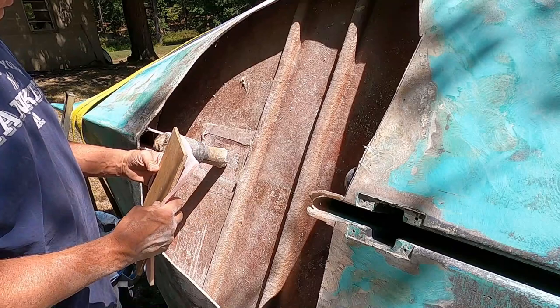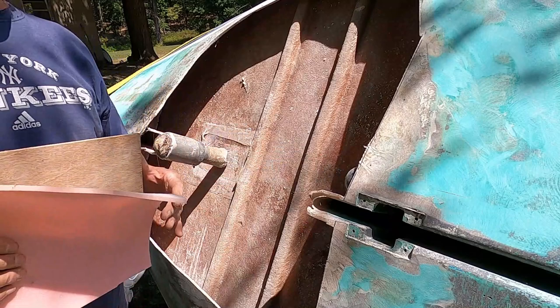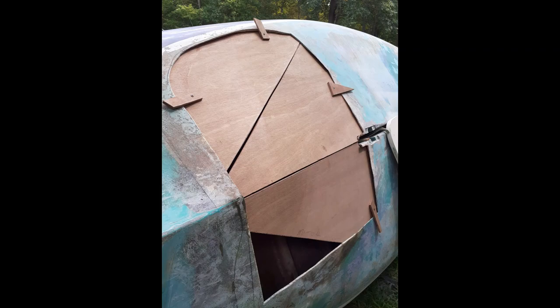That'll be done. Probably stronger than new, because if it was marine, would it have rotted out? Don't know. And I got more rotten wood over here. So you're not going to see this because I'm not touching my camera with resin on my finger. So I'll show you when I'm done.